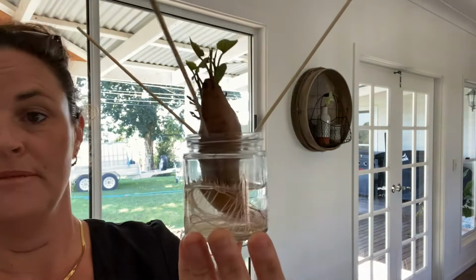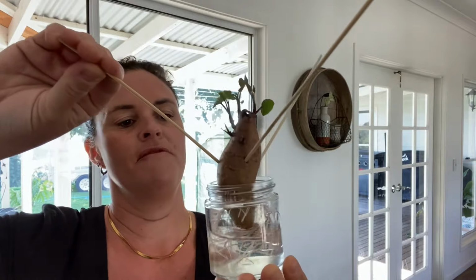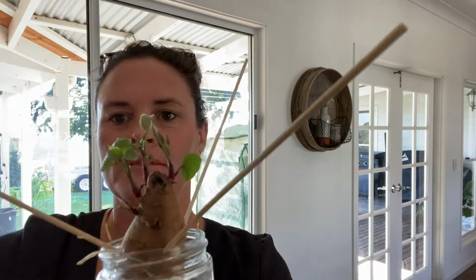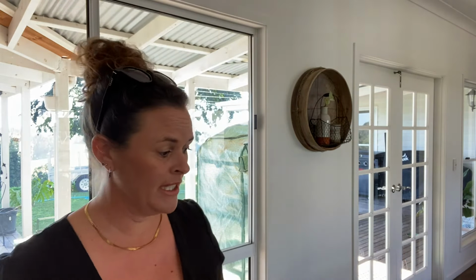This one here is a little further advanced. It was the same day, it was actually that seed day. I just didn't capture it on video. But there you go, look at the root system we've got. And we've got some little leaves up here. So now to plant these, we just take the skewers out and pop them straight in the soil. You can either bury them completely or you can have the little leaves sticking out. It's up to you. They will find their way up if you do bury them completely.